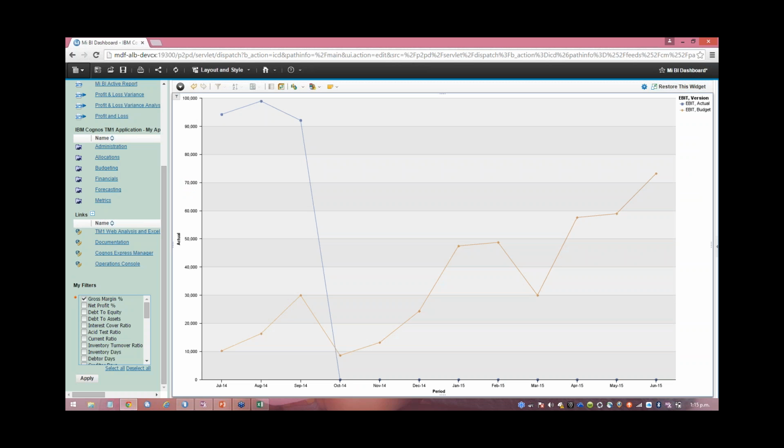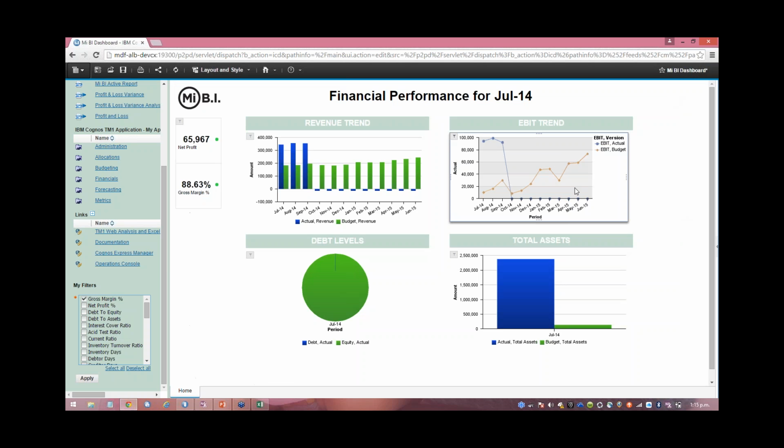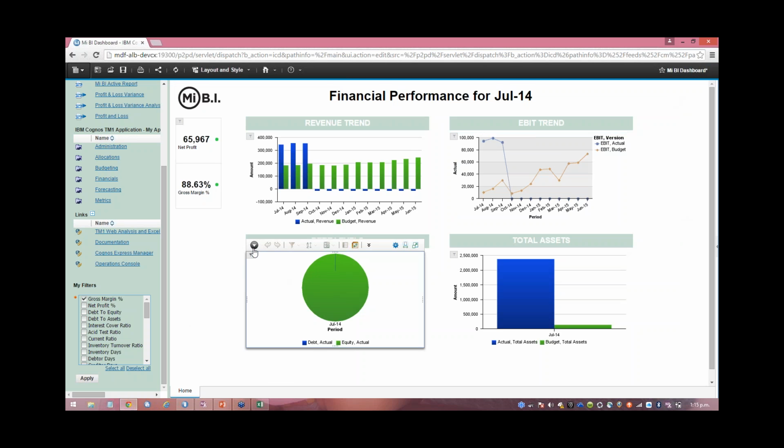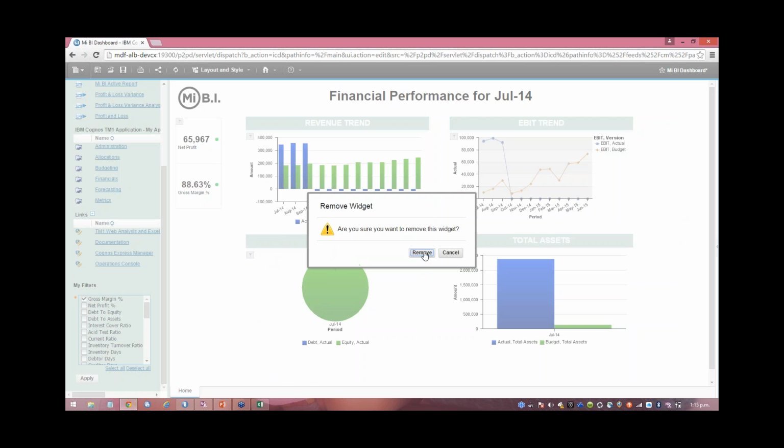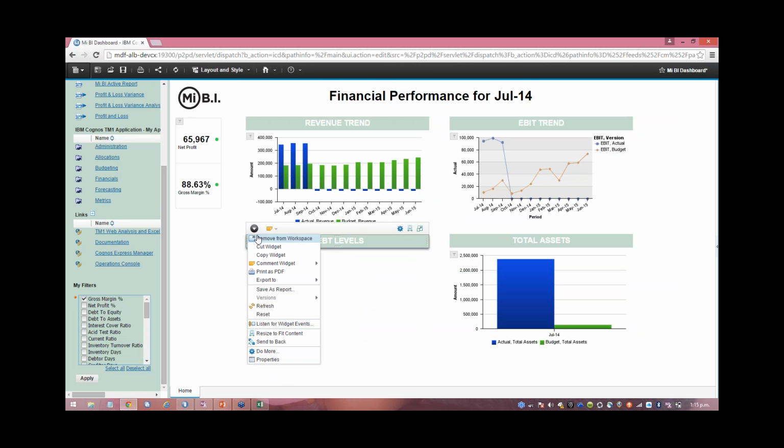I can also expand that to full screen if I want a little bit more room to work with and interact with these reporting widgets, and dive down. If I click on this, I can also set up things like drill through reports, so I can go from this view here to a more detailed view as well. The idea is, this is a dashboard, but it's also a workspace. It's quite interactive.